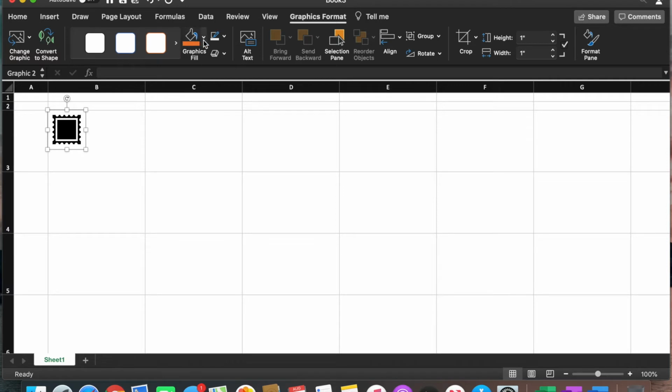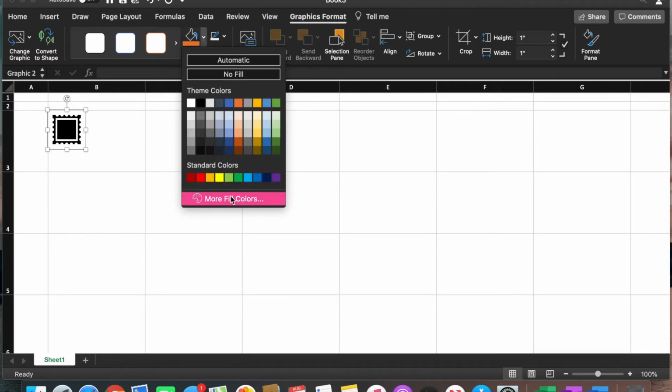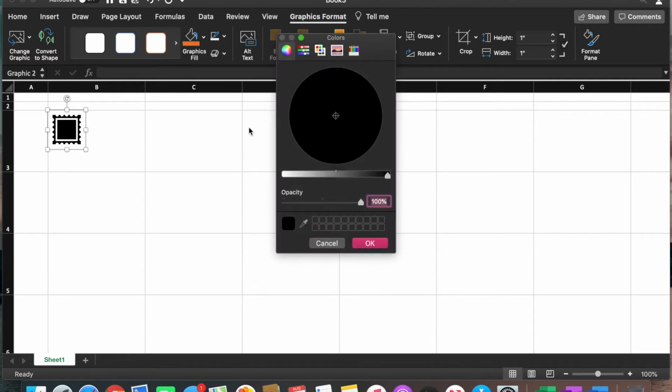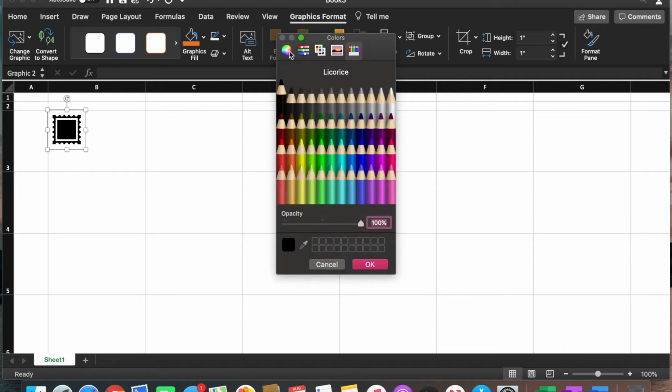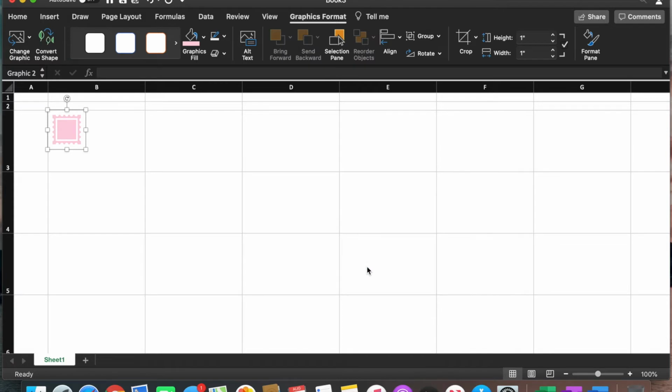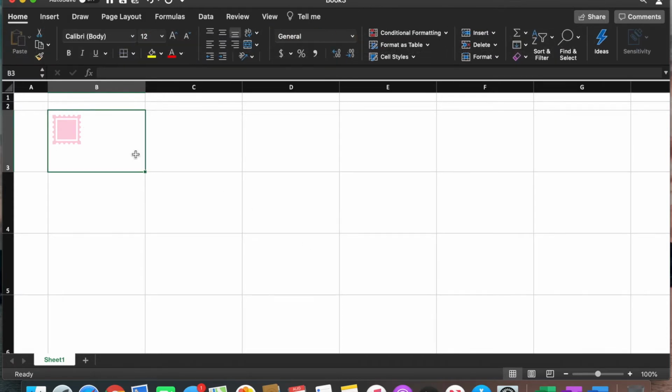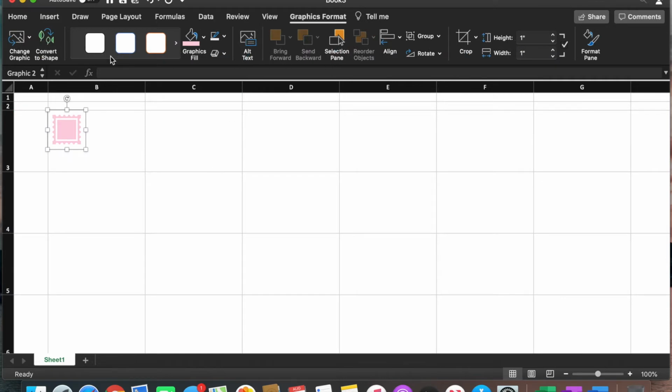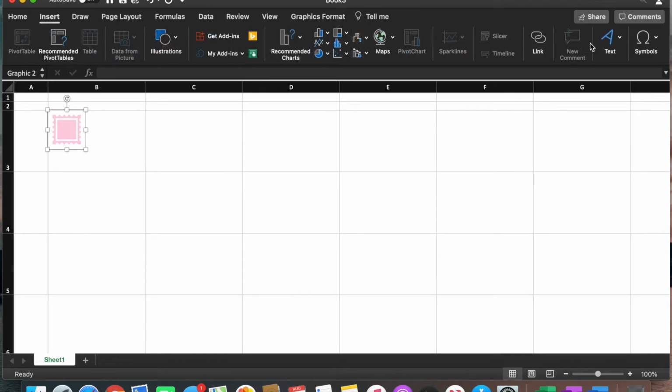Here you can see that you can either create a white background, or you can do what I do, which is create a custom color by going to this color wheel. But as you can see, you can only see black, so I went ahead and just clicked on any random color. Then I was able to create my custom color, which I personally went for a pastel pink, which fits my aesthetic more. So now that you can see that the icon has changed color, I'm going to go ahead and insert a text box.